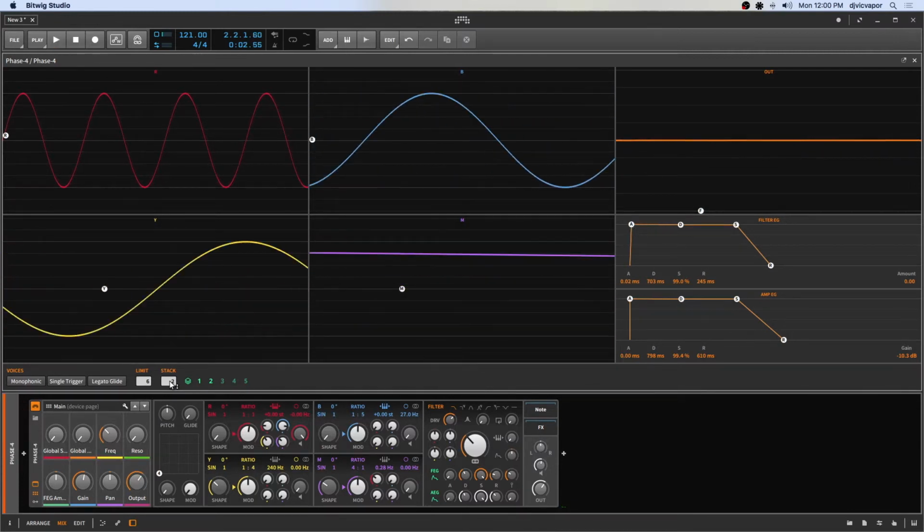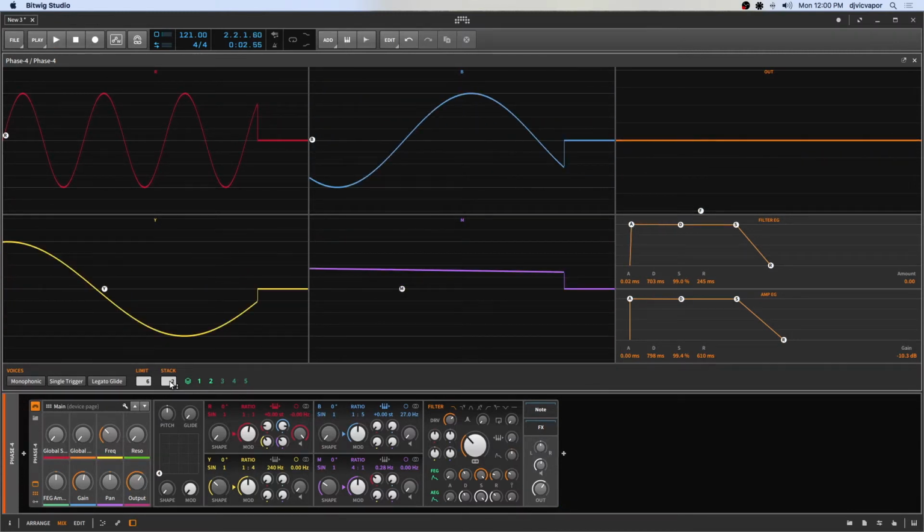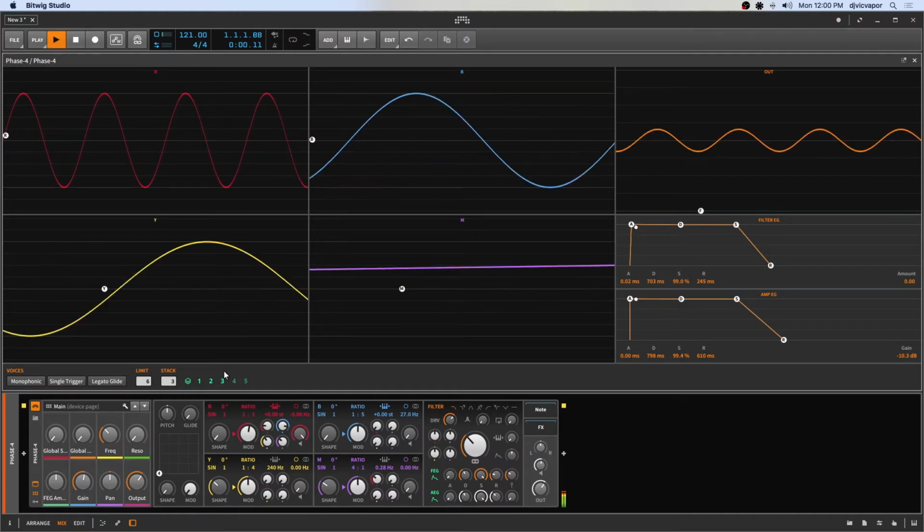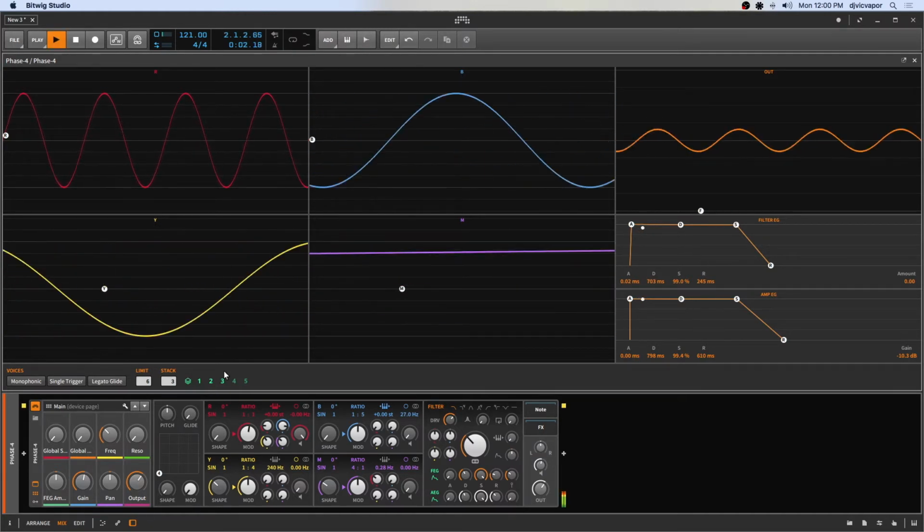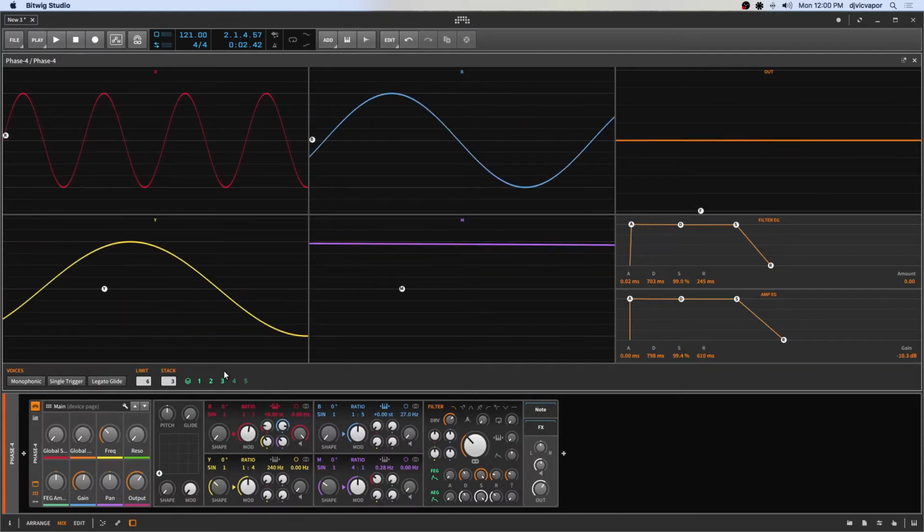You hear it get a little bit brighter, a little bit thicker, but not too much. Now here's an interesting fact. If I wanted to go up to 3 voices and play this, what's actually happening is referred to as voice stealing, because we don't have enough. Our limit is set to 6.